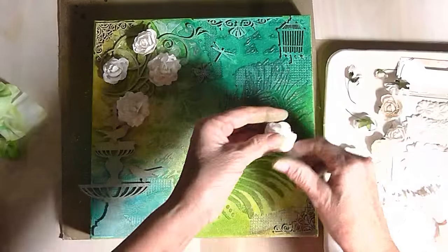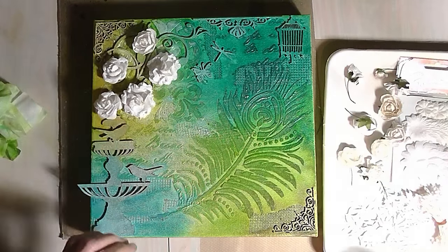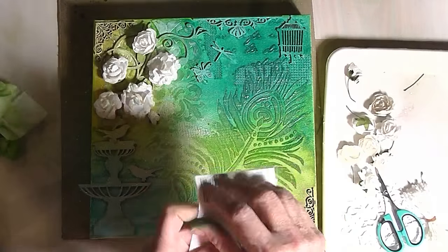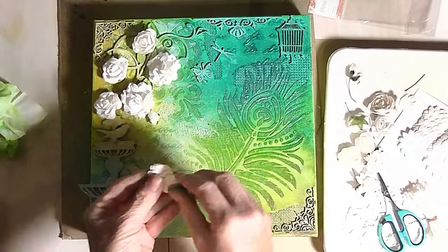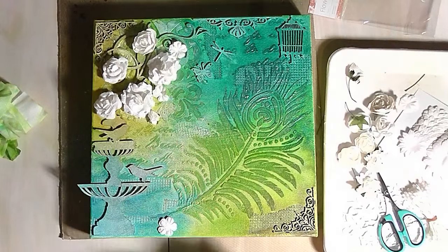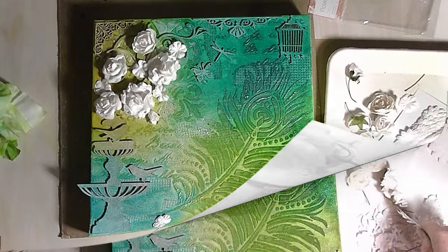Now I'm using some of the beautiful white flowers, the big blooms and the mini blooms. And I'm just randomly positioning them where I think I might like them. There's some of the little flat flowers from Kaiser Craft.